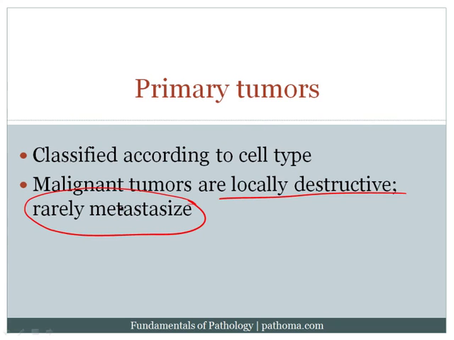Now again, let's focus on the fact that these are classified according to cell type. So in order to understand central nervous system tumors, we really need to understand the normal cells present within the central nervous system. And so let's just do a very quick overview. Recall that the central nervous system is comprised of approximately 50% neurons and 50% glial tissue. The glial tissue is the tissue that supports the neurons. It helps to keep the neurons separate, it helps to maintain the neurons, and it's sort of the glue of the central nervous system. Now the glial system includes the astrocytes.